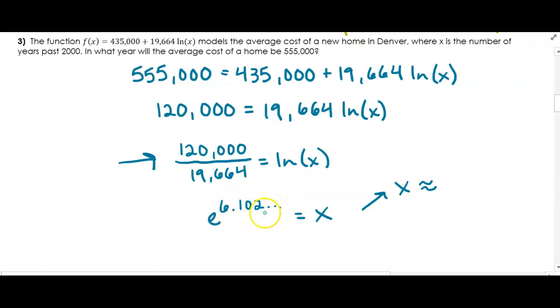You'll notice that when I wrote this decimal in my exponent, I wrote this dot, dot, dot at the end. If I'm reading someone else's work, what that is telling me is that this person plugged this value into their calculator and got some long, nasty decimal. But this dot, dot, dot tells me that there is more there, but they are not rounding. They're not going to sit here and write out 100 numbers after the decimal place, because that's ridiculous. But this tells me there's more there. I am not rounding because we're not supposed to round until our final answer.